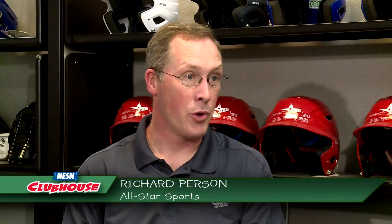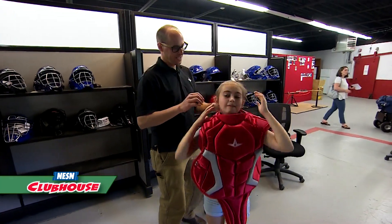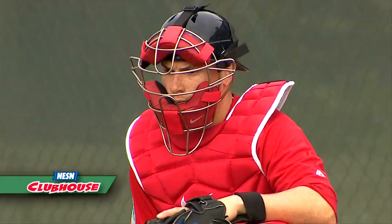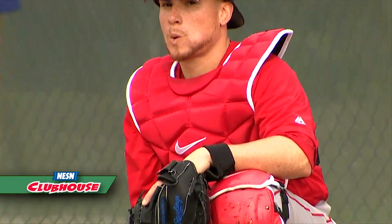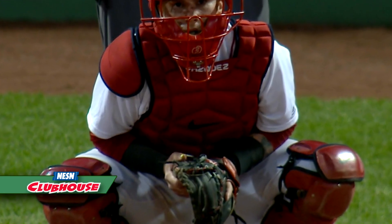Testing catching equipment is actually pretty new. For years when we developed a chest protector for a baseball catcher, we just would do the best we could by listening to the players to make them a piece of equipment that made them feel safe and let them play their position well. Now because there were some doctors who have discovered ways to measure the chest protector in order to keep people safer, we now have a way where we can shoot baseballs at the chest protector and measure the amount of force that's coming through it so that we know for a fact whether somebody is going to be safer than they were before.